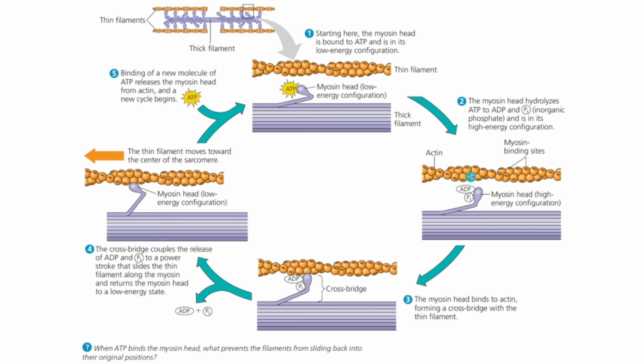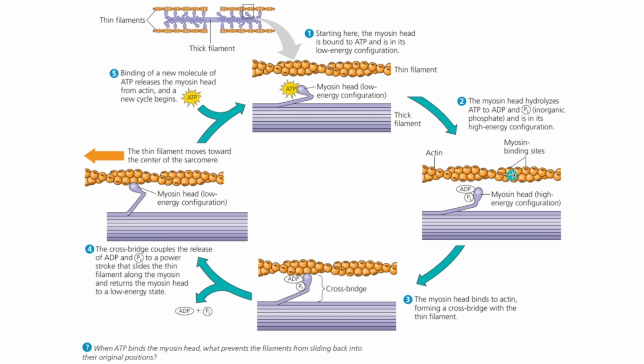Your troponin and tropomyosin complex is rearranged and exposes the myosin binding site on the actin, so that the myosin head starts to bind to the myosin binding site of the actin filament. Please don't say the myosin head binds to a hole in the actin. No. I mentioned a hole only to make it easier for us to understand.